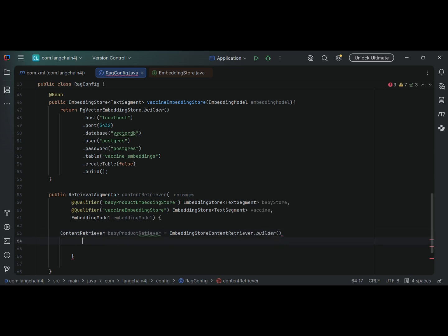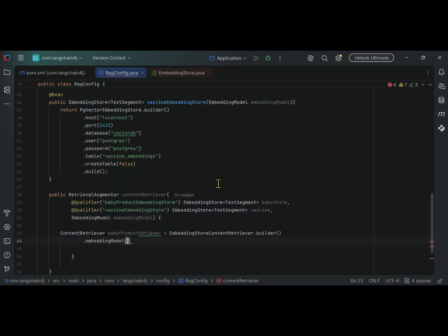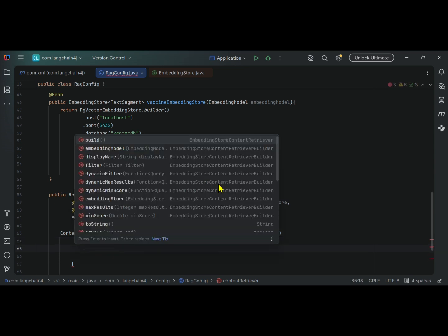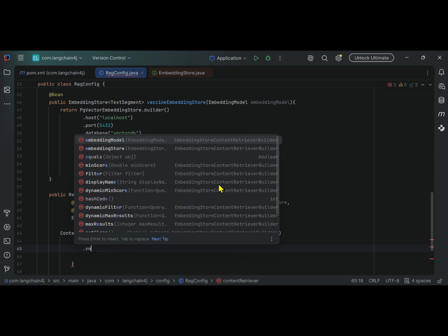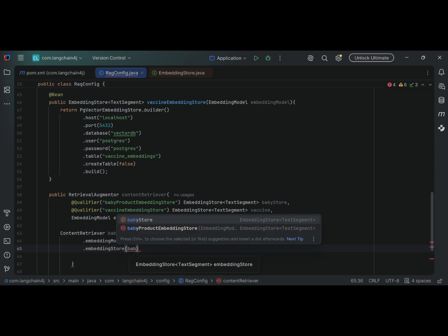We need to pass the embedding model, so the embedding model is embedding model. Dot from which store, from where we need to fetch it: embedding store, we'll call it baby store.